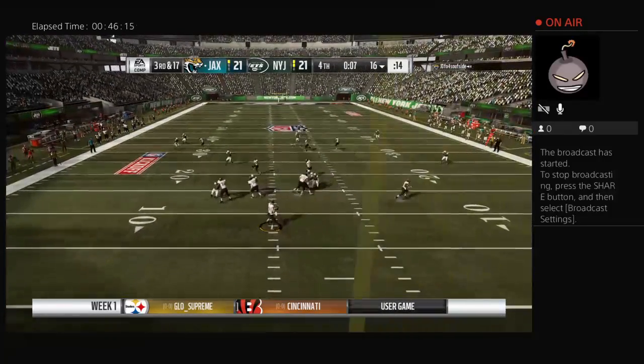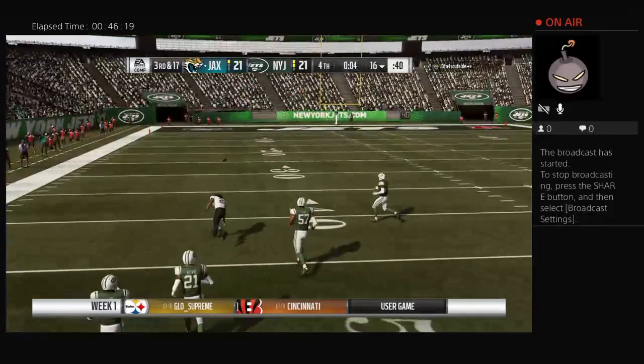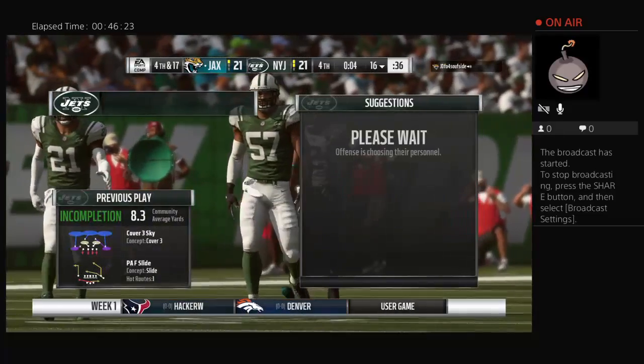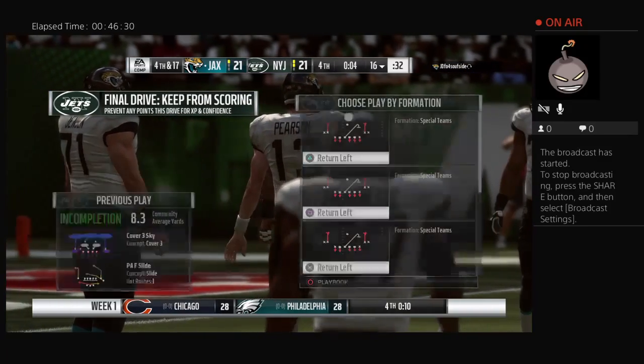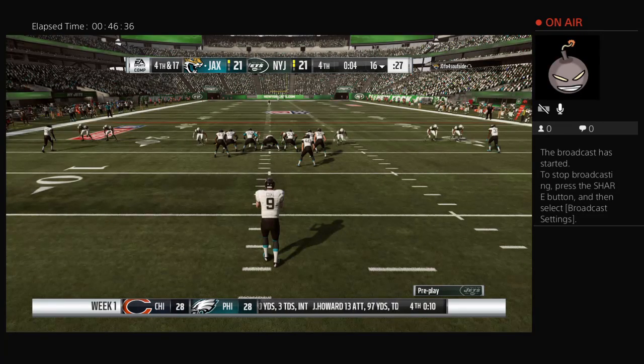Throwing on 3rd and long. Pearson, he's going to wind up and air it out, and that will be incomplete. 4 ticks left here on the clock. These are the spots, this stage of the game, where it pays to have speed on the perimeter, doesn't it? It certainly does.